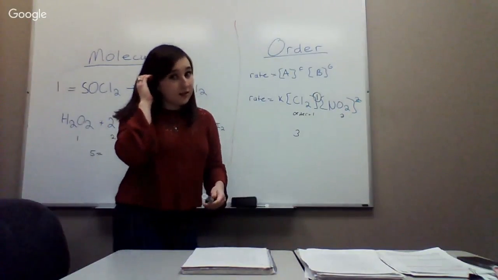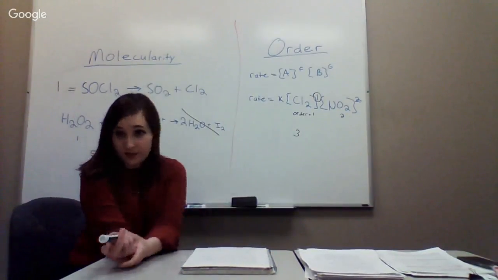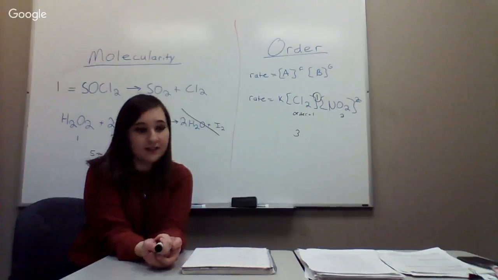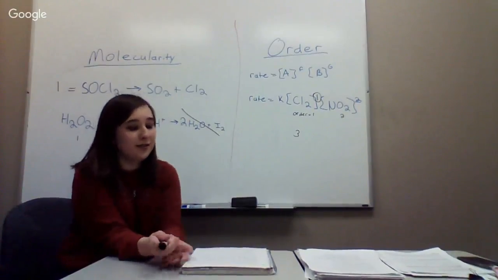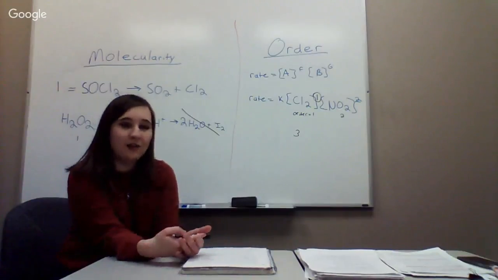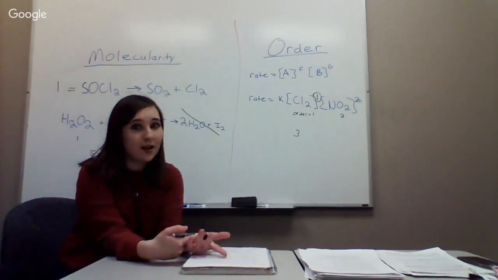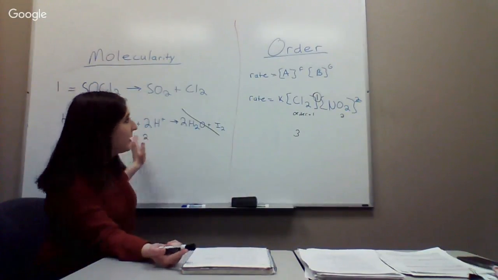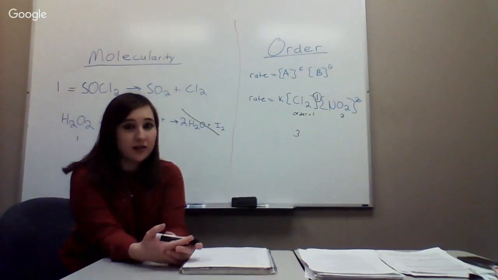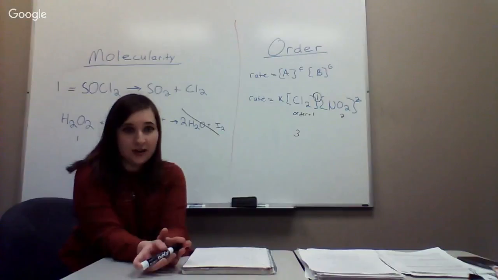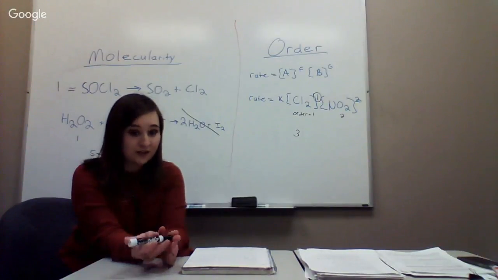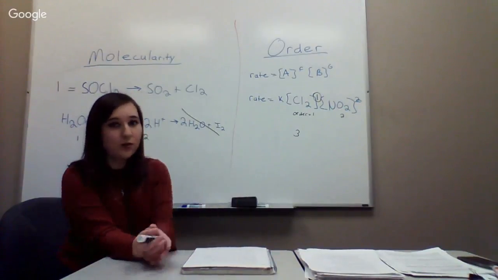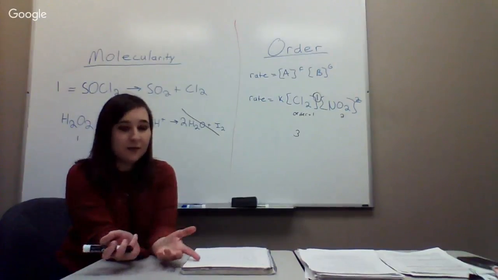So why do you need to know the difference between these two terms? A lot of times it could be a true or false type question on an exam, or you may be given an equation and asked how do you determine if this is an elementary step or composite step, and again that's where you look at molecularity. And then order becomes really, really important in chapter 49. Chapter 49 is all about rate laws and integrated rate laws and finding out how much of a reactant you have at a given time. And that's where you have to know order. So you need to know the difference of these terms to even be able to solve problems.